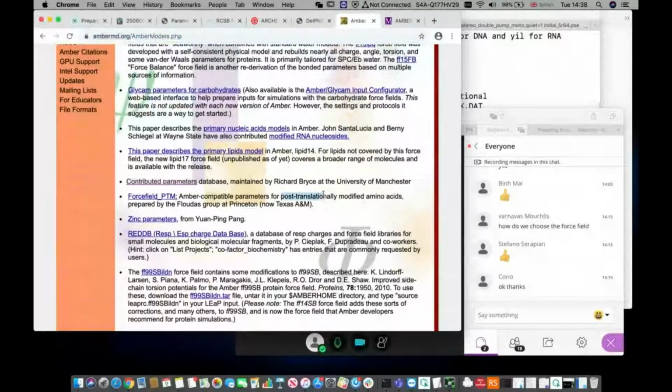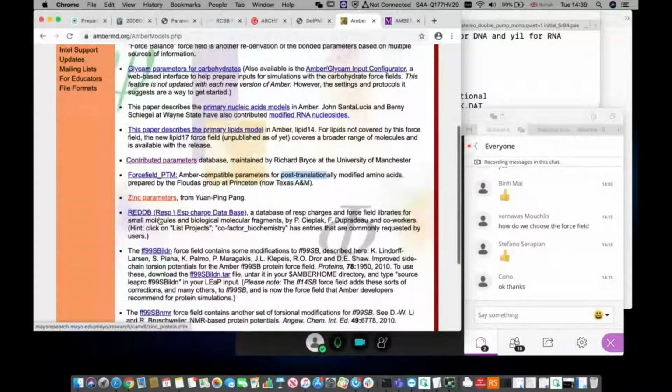Also, sometimes you have amino acids that have been modified. You have this set of parameters that are compatible with Amber for phosphorylated tyrosines or serines. Also, you have parameters for metal ions, which are not easy to come by.